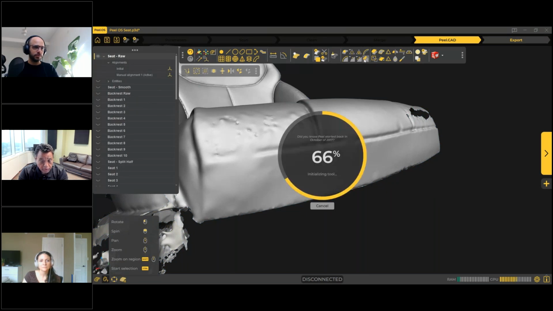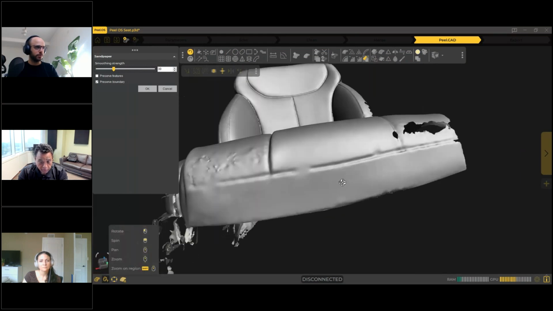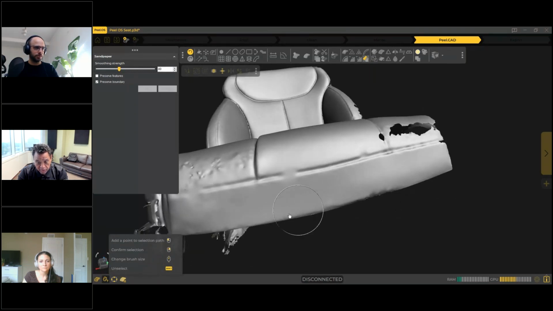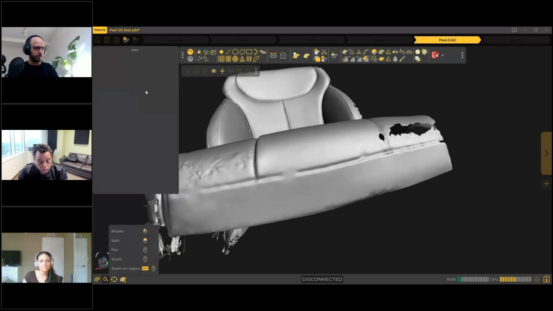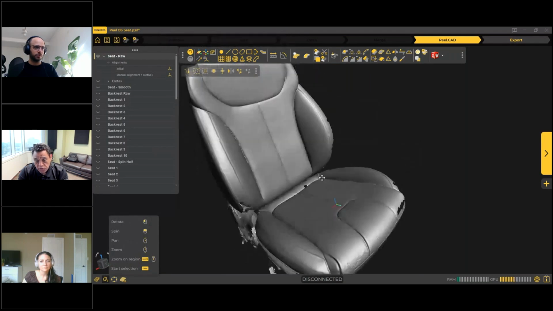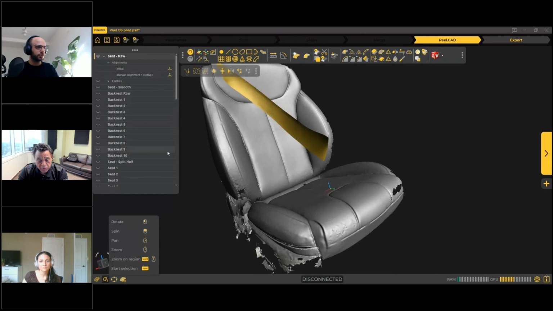You will probably hear of a lot of different scanning companies and a lot of different scanners. We've gone through the process of evaluating the different technologies and feel that the offering from Peel is the best solution for pattern making. And what Gonzalo is doing right now, by processing this scan in such a way that the edges are all crisp and clean and the surfaces are all smooth and the holes are filled in, is what you want from your source model. The source model has to be perfect. You're pattern makers, and pattern makers demand a certain amount of precision if they are to make proper patterns.